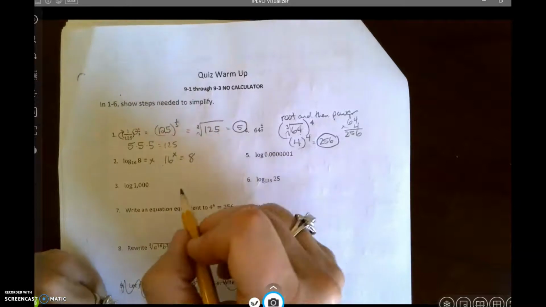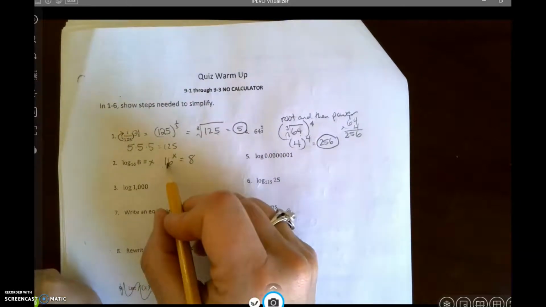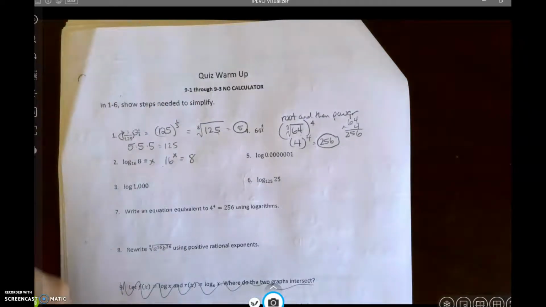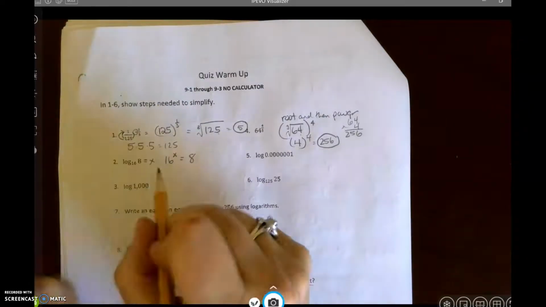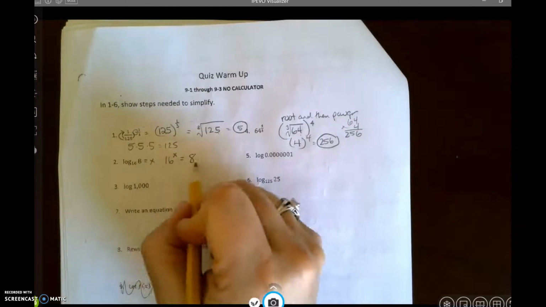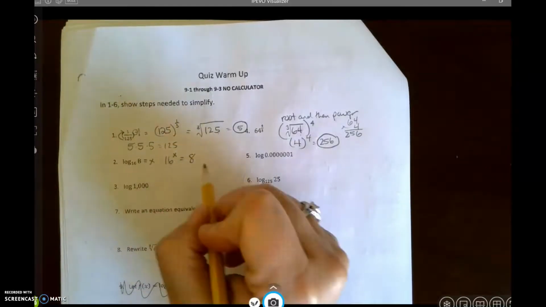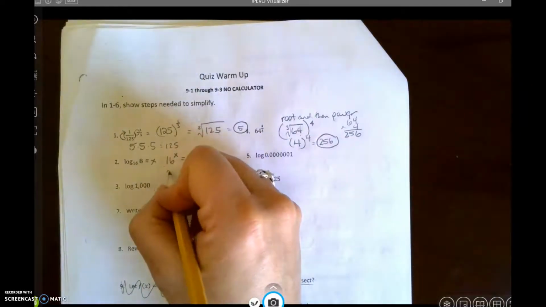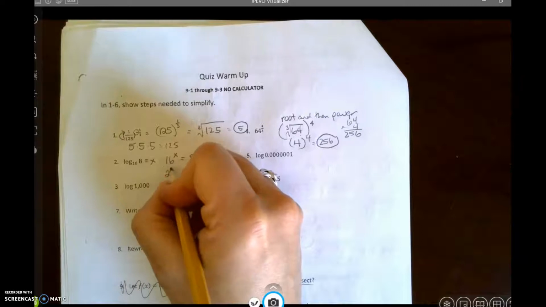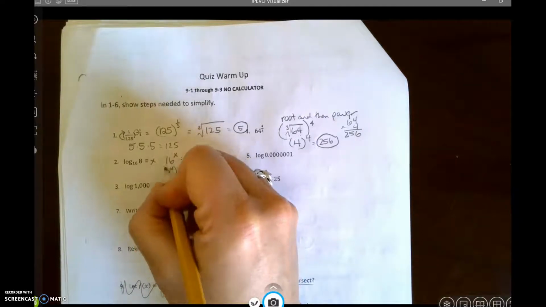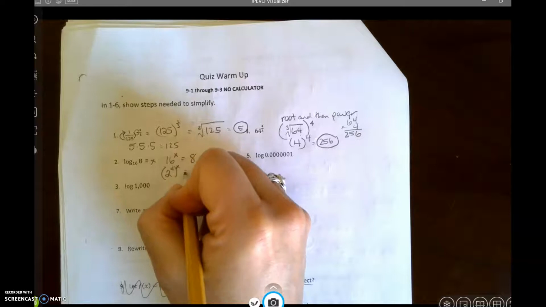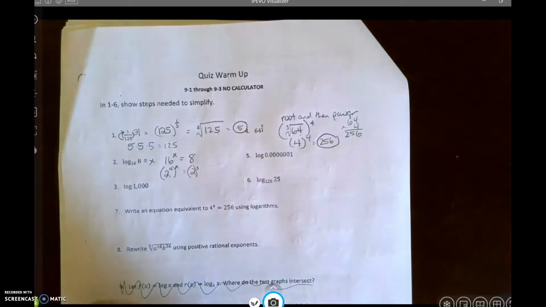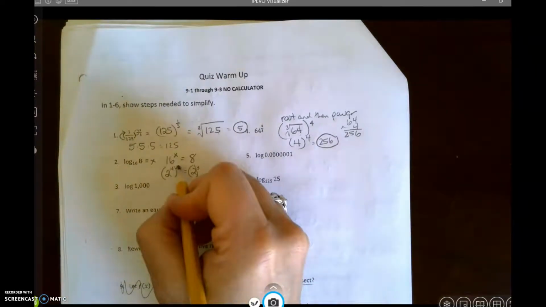I realize if I take 16 and I raise it to a power, it's not going to equal 8. So I'm thinking I need to get the same base, and it needs to be a different base than 16 or 8. So I'm going to try 2. I know that 2 to the 4th is 16, and I know 2 to the 3rd is 8, power to a power.